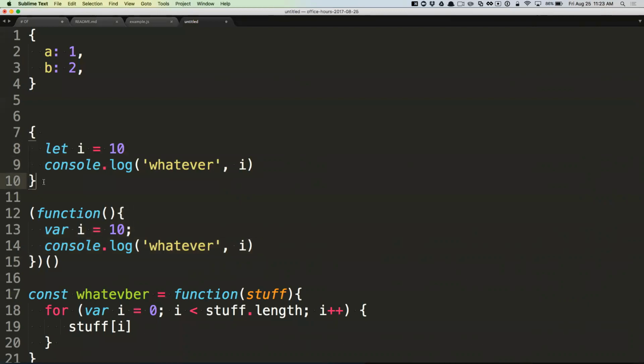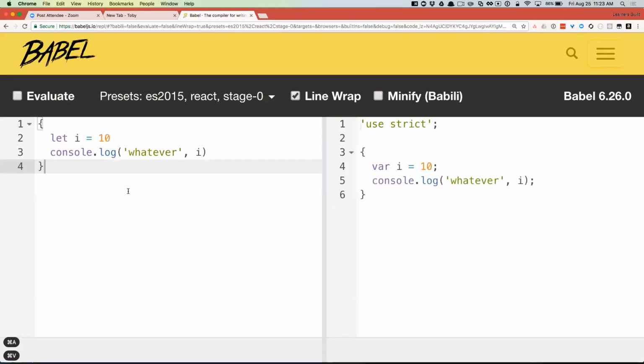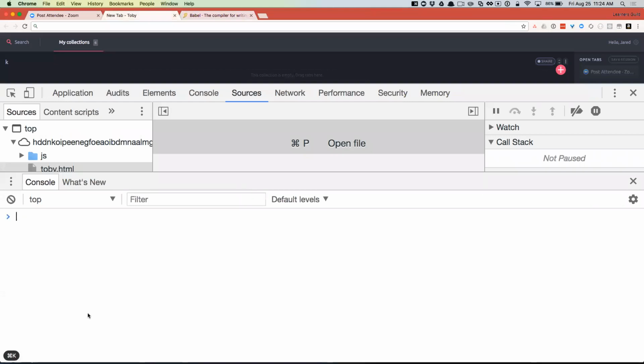It doesn't interpret this as an anonymous object literal. Let's see what Babel converts this to. It doesn't, so it looks like that's just supported. Because if we go into the terminal here, we can try it. Maybe I don't know what I'm talking about. This is like the worst.